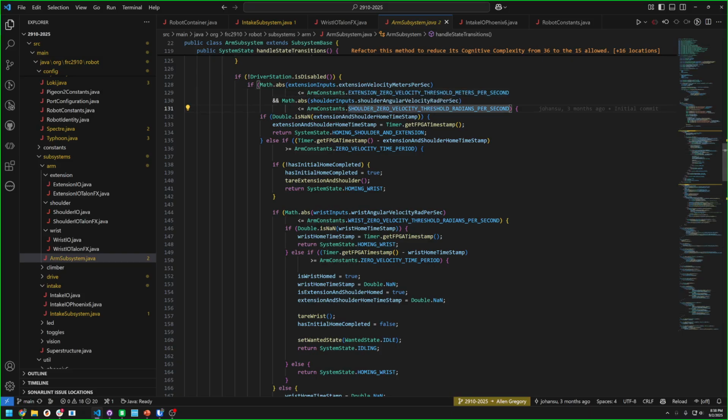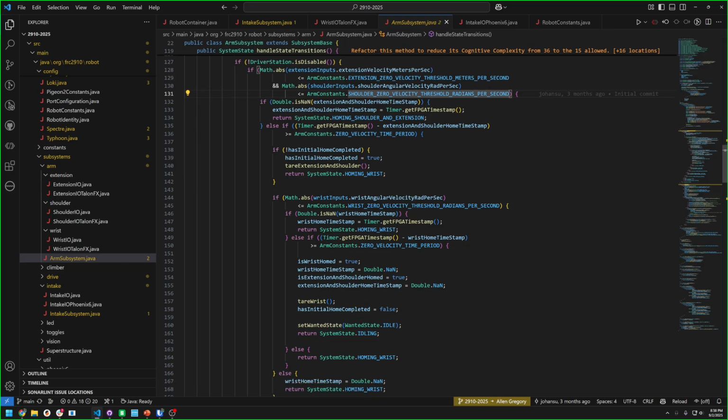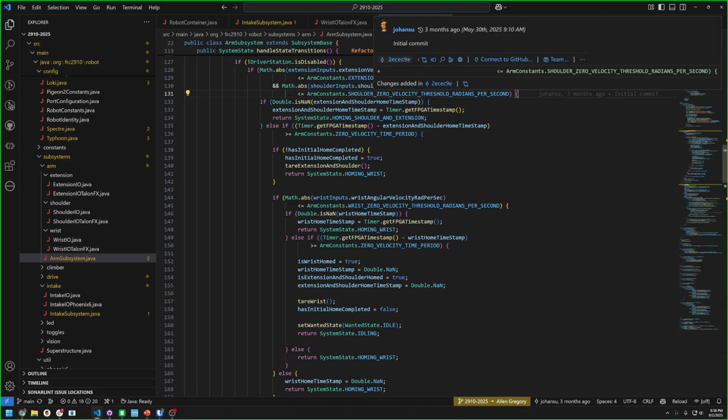It's checking if the shoulder angular velocity is less than shoulder zero velocity. And if it is, what does it do is the question.